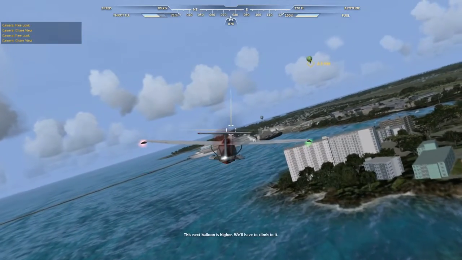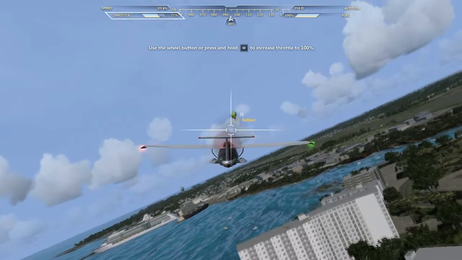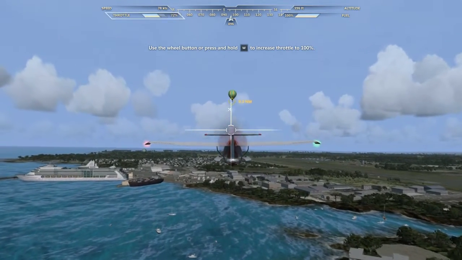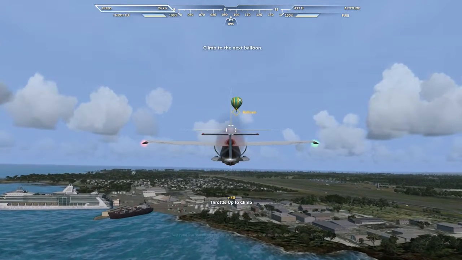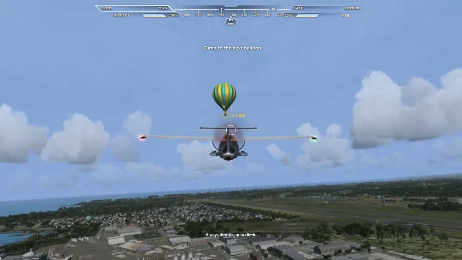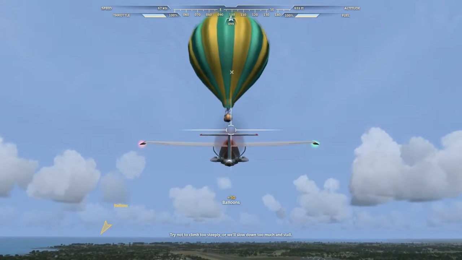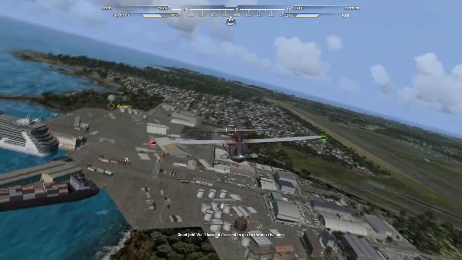This next balloon is higher. We'll have to climb to it. Go ahead and throttle up to full. I'm holding W. Nothing's happening. Use the wheel. Good. See how our speed decreases as we climb, even with full throttle? Always throttle up to climb. Try not to climb too steeply, or we'll slow down too much and stall. Good job! We'll have to descend to get to the next balloon.